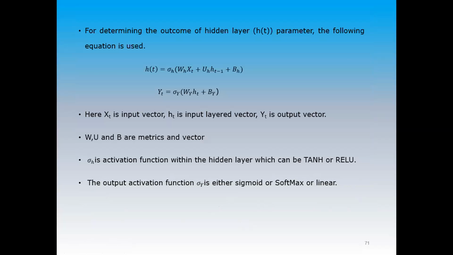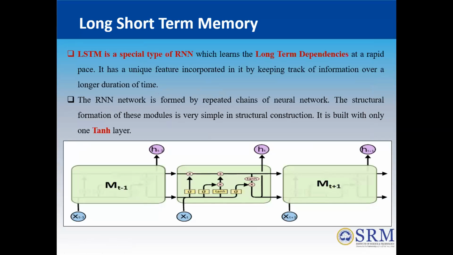A variant of RNN where it avoids any kind of vanishing gradient problem is LSTM, long short-term memory. LSTM is a special type of RNN wherein it learns from what is called long-term dependencies. This can handle image type of data, handwritten recognition, even natural language processing. But most importantly, this is one type of neural network where it can handle things related to time series forecasting.